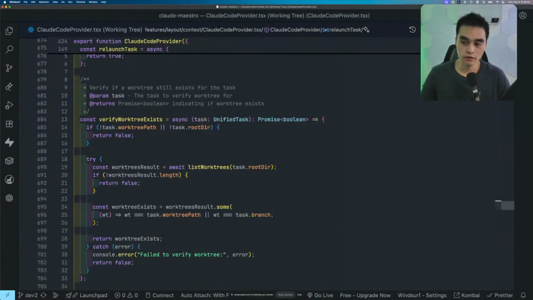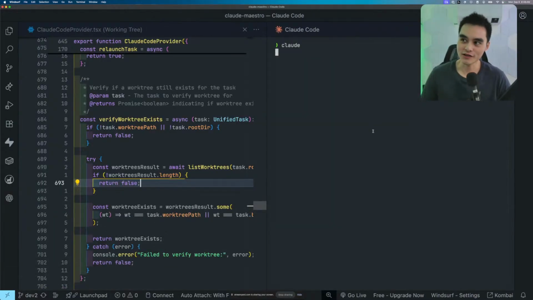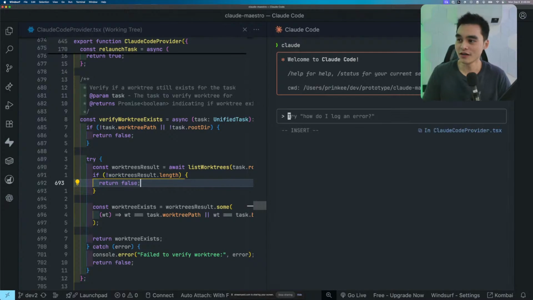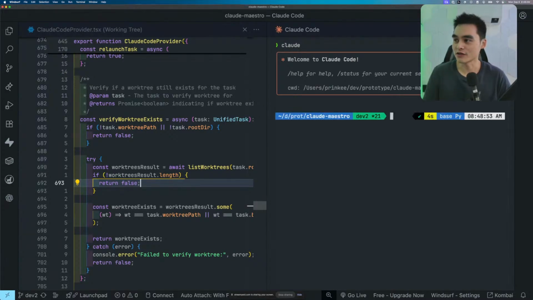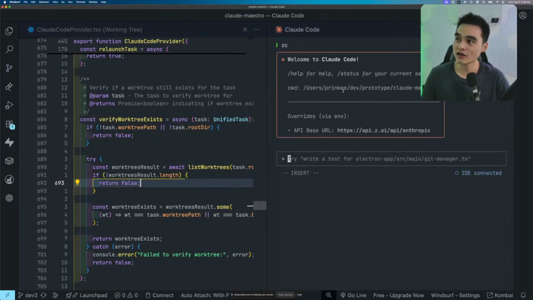Now, I'll show you what I've set up. So first of all, if I close this Claude Code, and I do zc, this is actually going to launch Claude Code using the Z.AI API, which uses GLM 4.5.